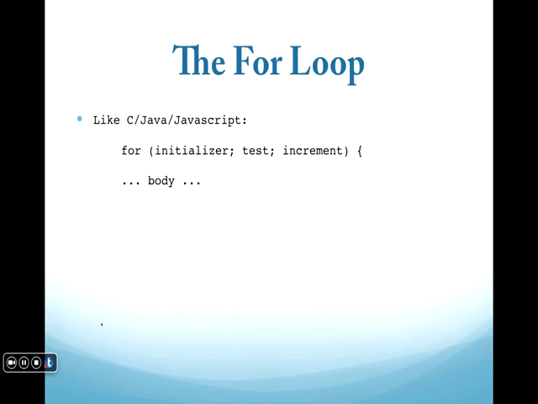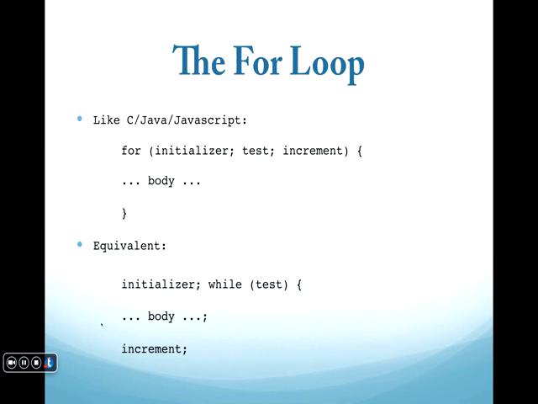The for loop, of course we have a for loop. So how it works, like Java and C and JavaScript. First, for, we have the initializer, then the Boolean test, then the increment, and then the body of your for. So this is equivalent to if I initialize a value before, while testing and then the body of the while, and inside the while I am incrementing. So here the incrementation is happening on top.